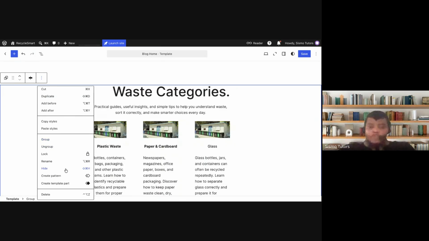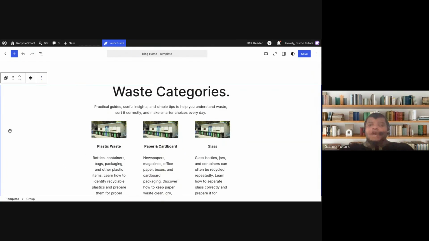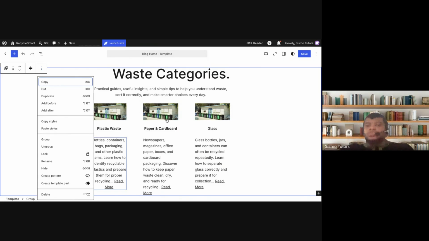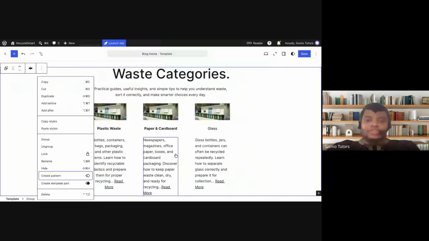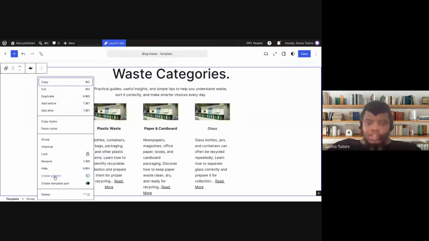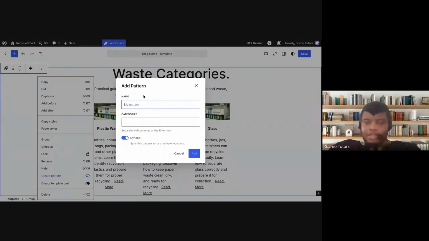Let's first of all save this our work. Like before, let's first save it to our patterns to make sure that we are not going to lose it, so that maybe in any other project we are working on, we can easily select it and edit it to our taste. When you select the entire block, you click on these three dots here, this options icon, click on create pattern, and then name it.